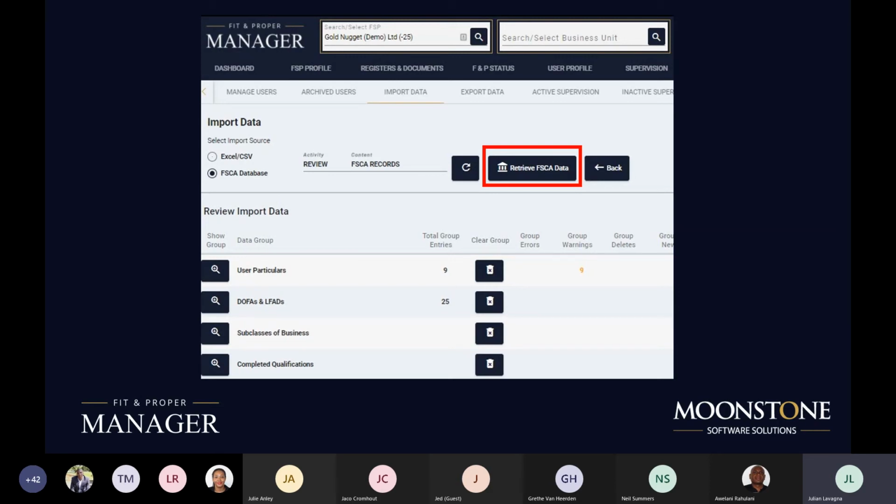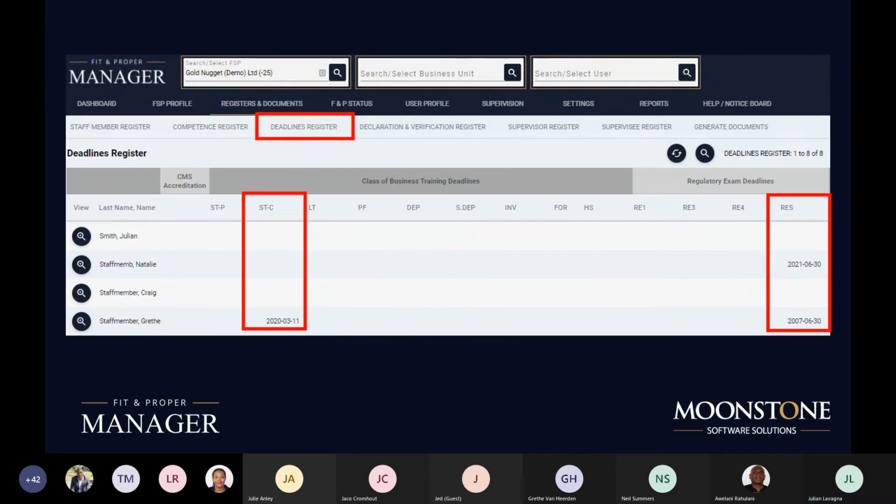The importing of this data will be an easy process as the FSCA already maintains the DOFA and ALFA dates of all key individuals and representatives on its own database. As a matter of fact, if the regulator decides to use this tool, it will be utilizing the exact same mechanism currently used by our clients to import data from the Fiscus database into the tool. Once the data has been imported, the relevant reports and deadline registers can be accessed by an analyst in order to view the various fit and proper requirements and associated deadline dates which must be satisfied by the FSP's employees.